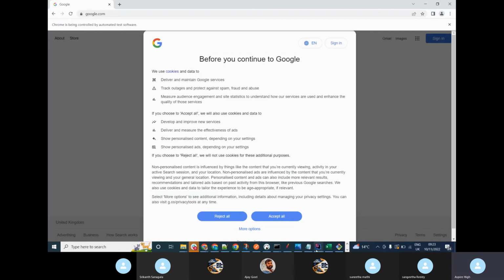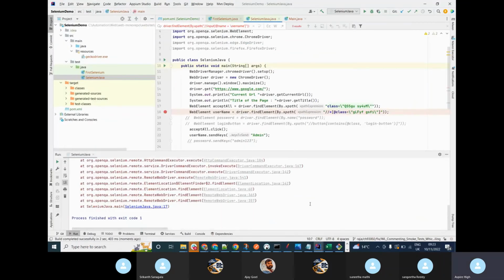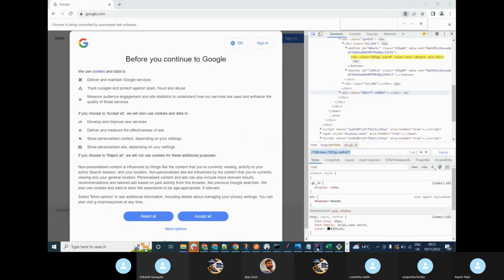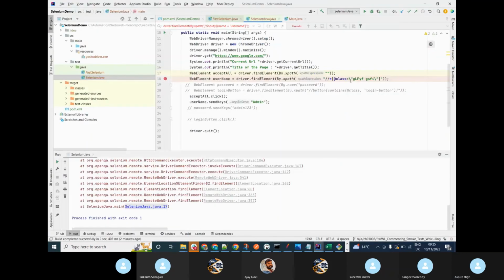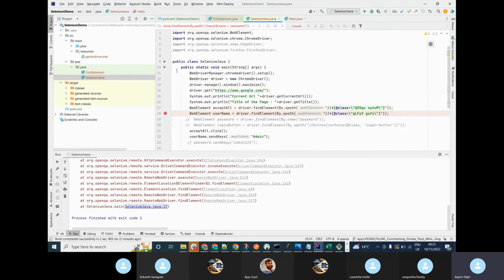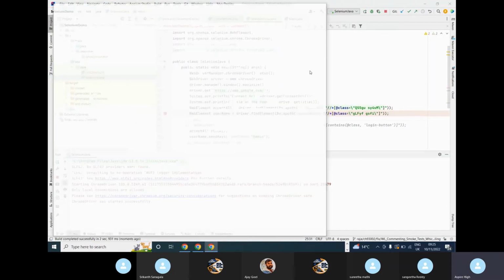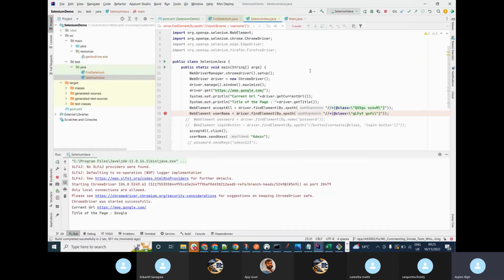It's not clicking. Now I'll try to run it. This is the only part where we face some difficulties while writing the XPath. So now it has run.